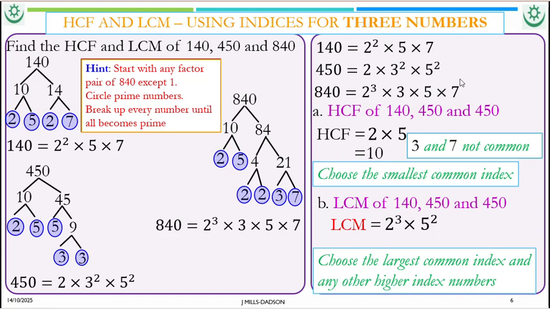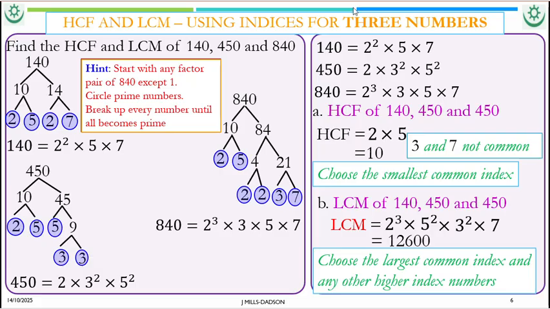Then after that, choose any other number, but make sure you choose the highest index one. So if you check among the 3's, even though 3 is not common, we still have to have a representation for 3. And among the 3's, the highest power is 3 squared, so we choose that. Then we also have 7. The 7's are all the same power, 7 to the power 1, so we choose that one also. And that is your answer in index form. If they want you to work it out, then you work out the answer, and that will be 12,600.